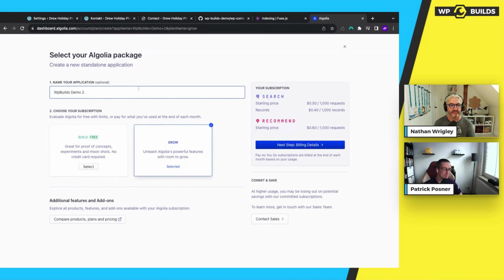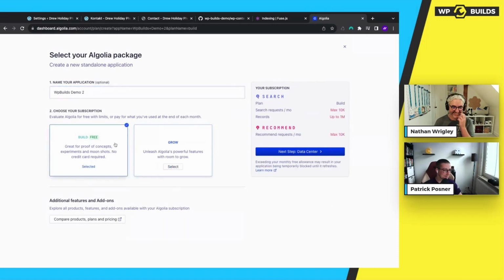Just, it's not very creative, but you get the idea. No, it's okay. WP Builds demo 2. You can choose your subscription. Don't get confused. They made it really, what's the best term to explain it? Confusing.